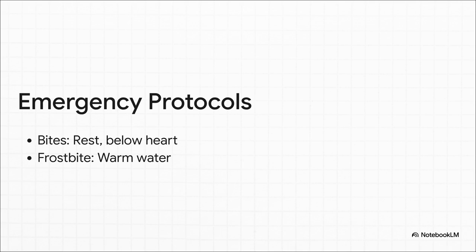For snake bites, focus on safety and rest. Remove tight clothing, keep the extremity below heart level to slow the venom spread, and whatever you do, no ice and no incising the wound. Finally, for frostbite, your protocol is rapid rewarming in a warm water bath between 104.0 and 107.6 degrees Fahrenheit. And listen carefully, no dry heat and absolutely never massage frostbitten tissue.